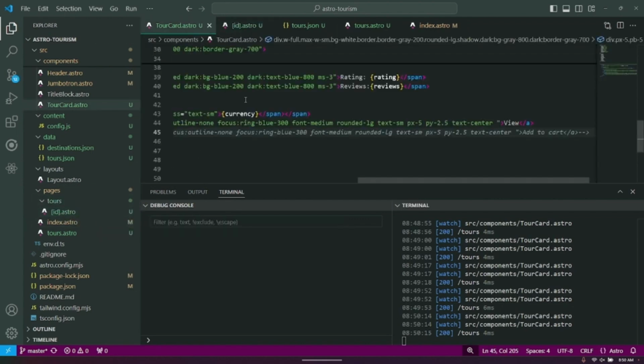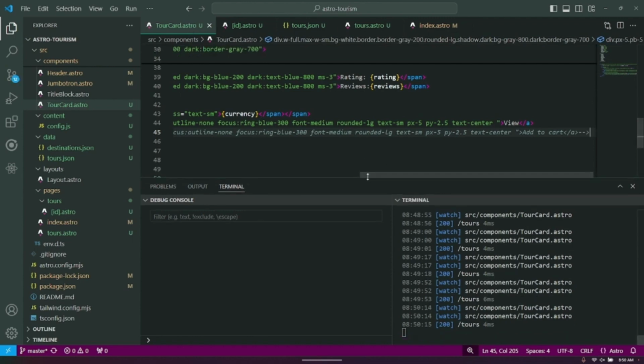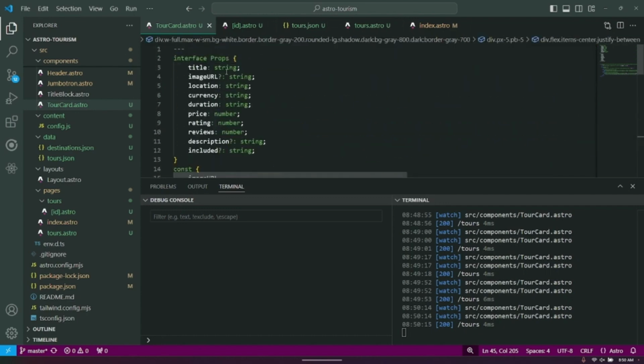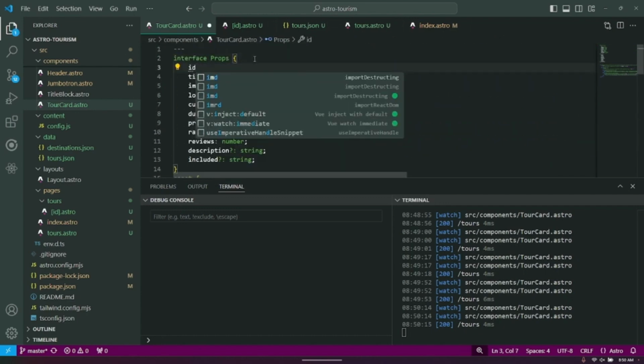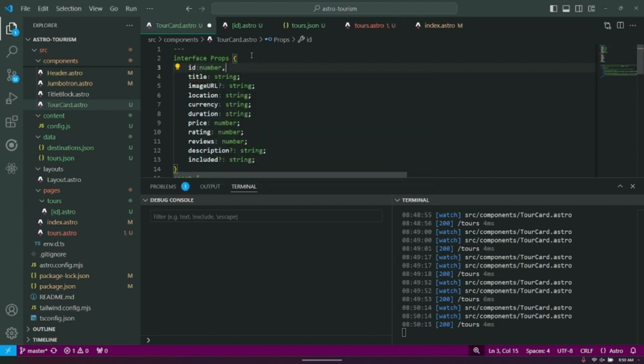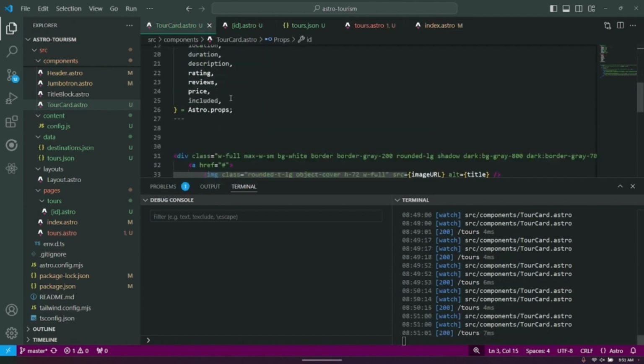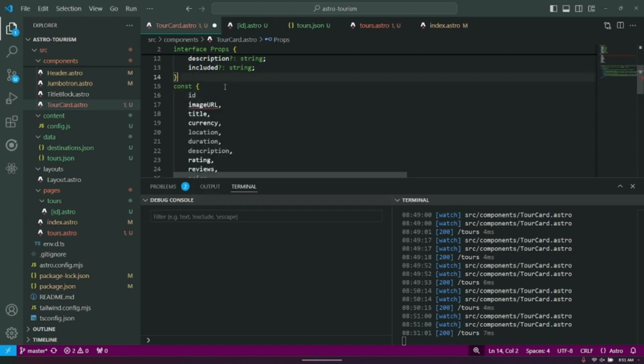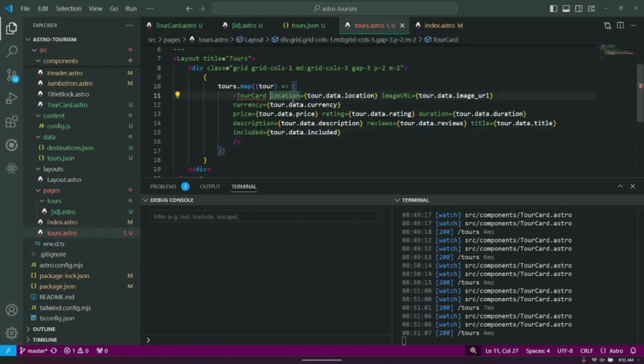Okay, so now when we go back into our tour card, at the top, we will say ID, so number, and add the ID here. And in the tours.astro, we'll make sure that ID equals tour.id.